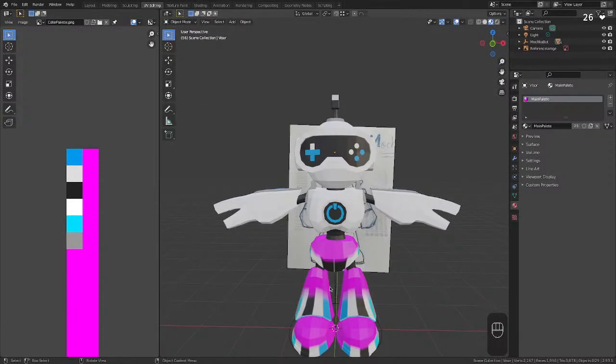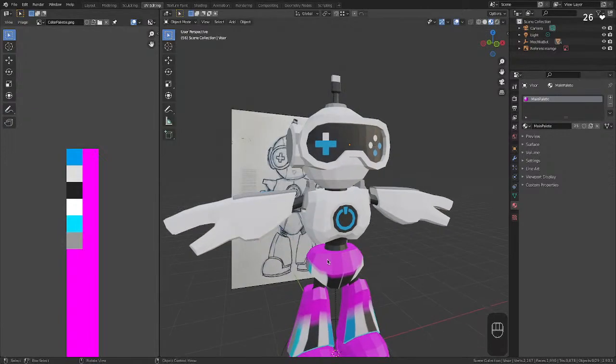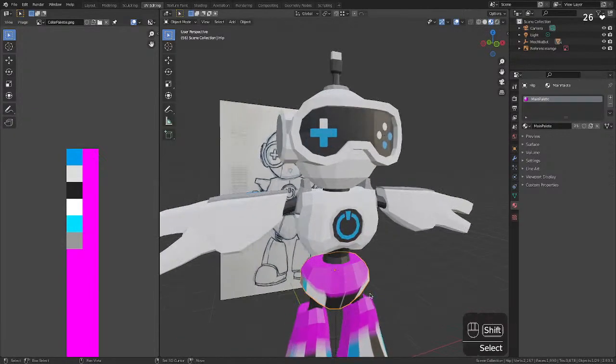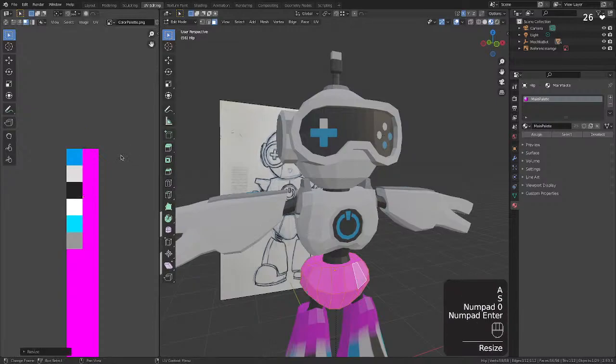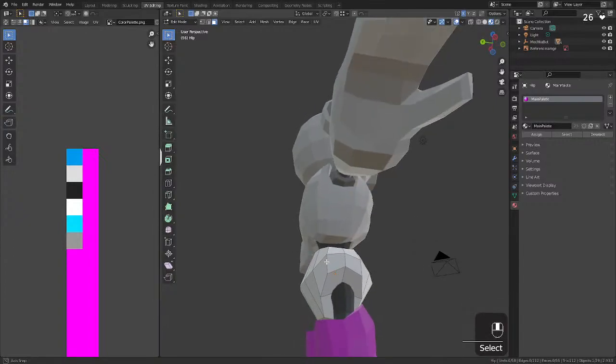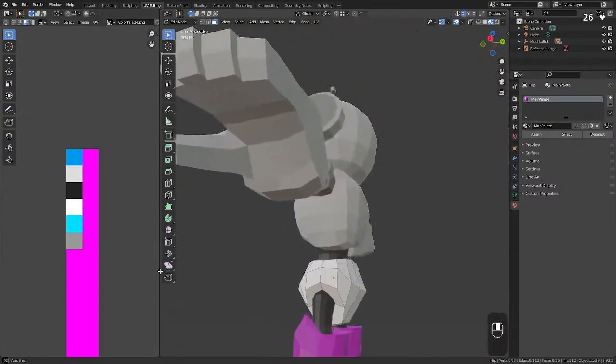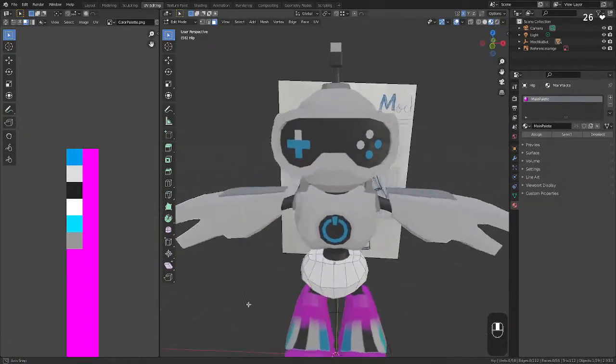Cool. Now this guy here is going to be mostly white. Oh, hold on. Yeah, it doesn't matter. Okay. Do you want to make anything different with this guy?